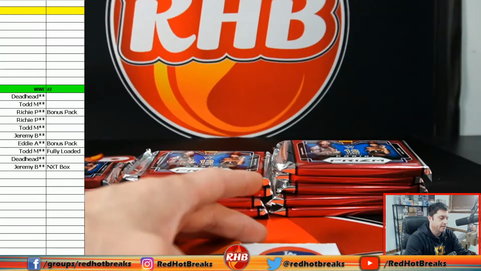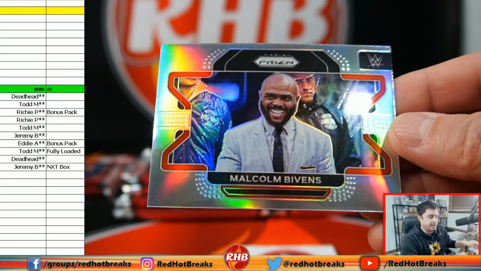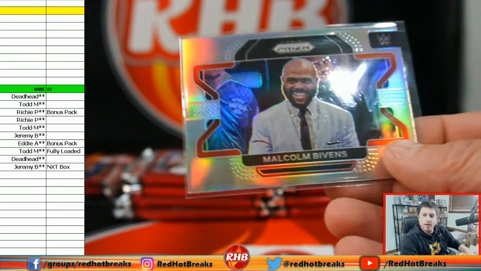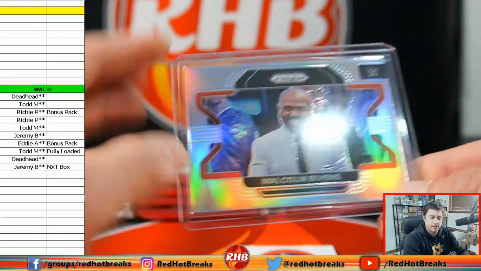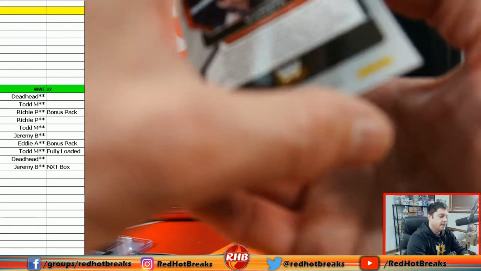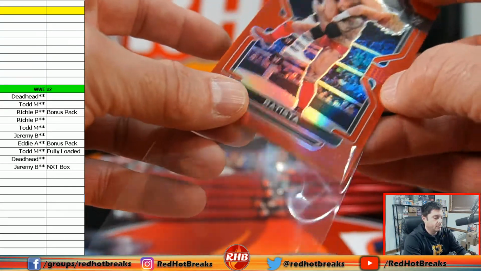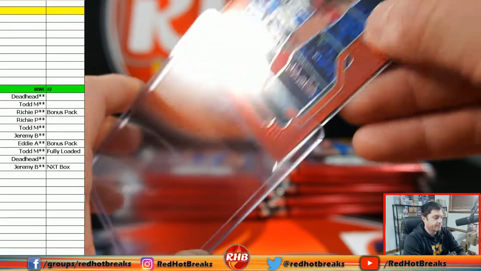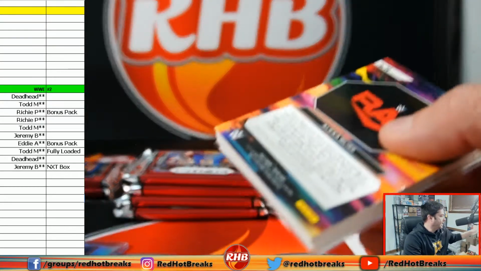Happy Corbin. And first hit is Malcolm Bivens. Malcolm Bivens Silver. Deadhead, Malcolm Bivens. And red, a true red to 299, Batista. True red to 299, Batista. True red for Deadhead.